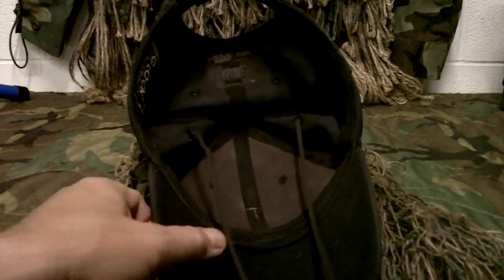You don't have to put a ton of bulk and weight on it. I also went in here — there are vent holes in the top — and took some 550 cord and made a little neck string. This will keep the hat on your head easier if you're moving so you don't have to worry about it knocking off.